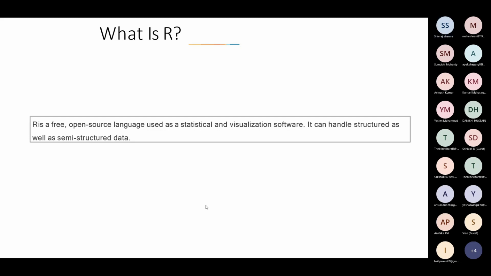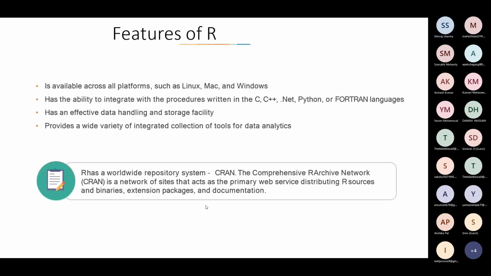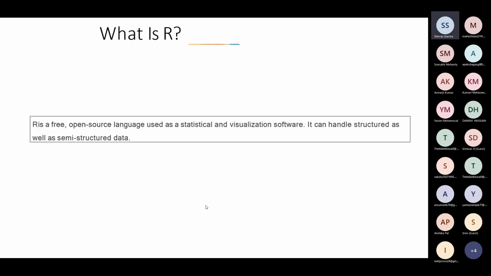Okay, so what are the features? Let's see the features of R. First of all, R is a free open source language. It means anyone can use R for free.